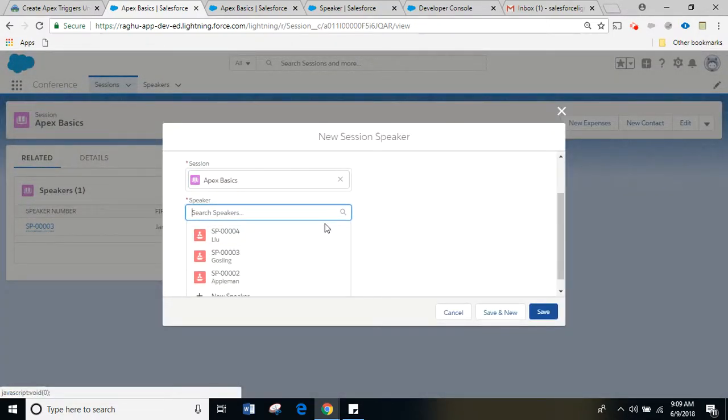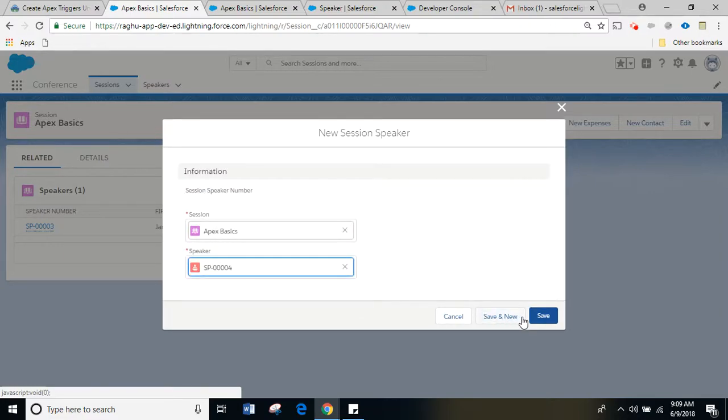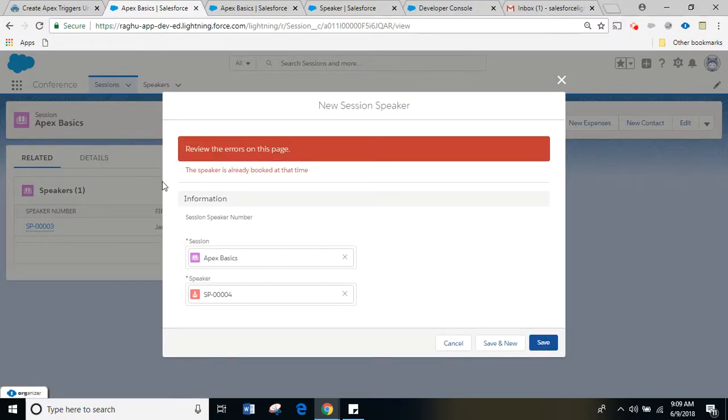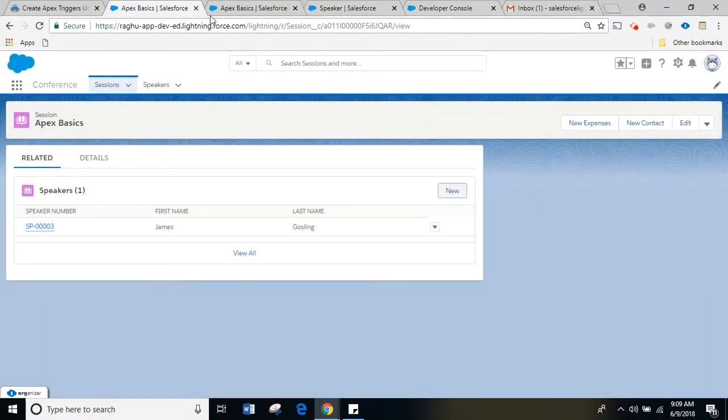Okay, I think it took some time to refresh. So as and when I just clicked on this search results, did you notice here it just shows the last names for the speakers? It makes our search easy. We need not remember the numbers 004 or 3. It just shows us the names, right? It would be easy for us to search. The same is the case if I search for David Liu and associate him. This speaker is already booked at this time, and it will not allow me to book it.